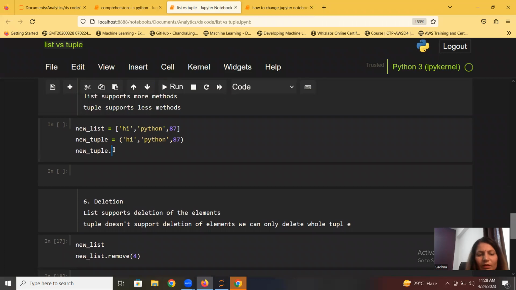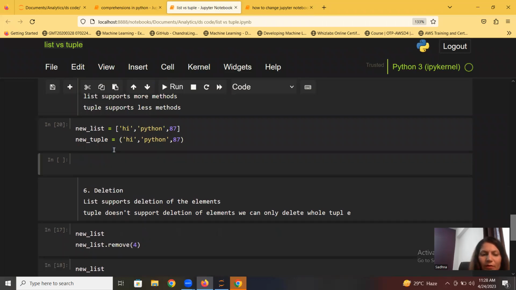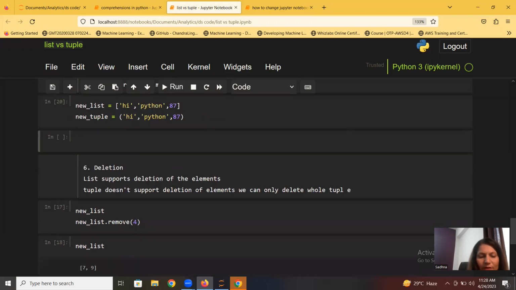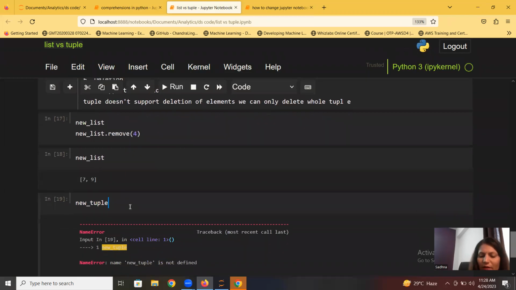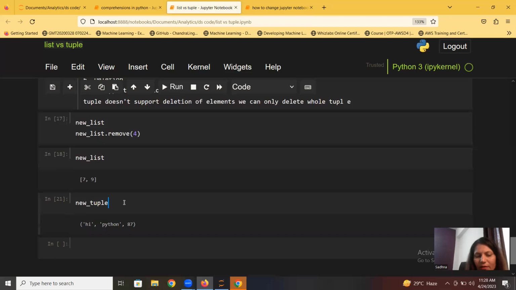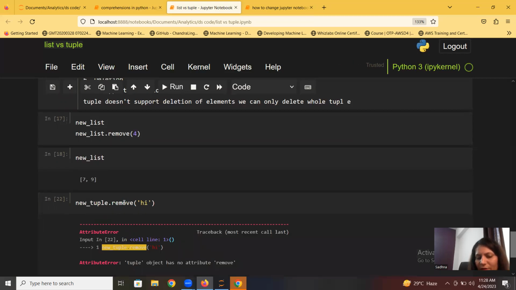Let me run it again. Okay. So new underscore tuple, and now we can run it. We see that if you want to remove something from there, let's say I want to remove high, I cannot do it. So tuple does not support deletion of the element.